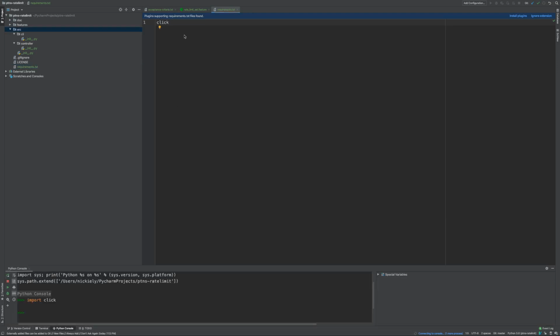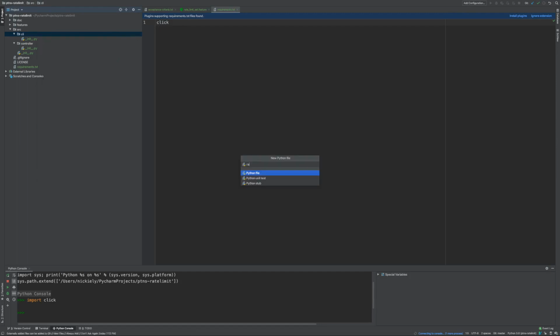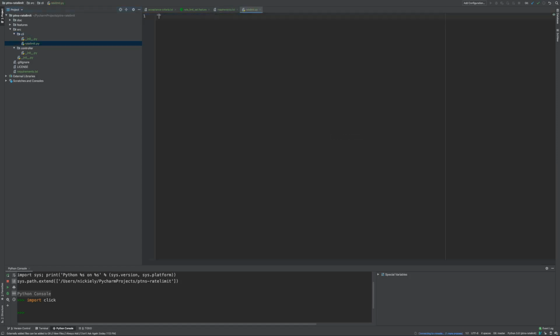So the next thing we're going to want to create is the source file for our rate limit command. Go to Python file. I'm going to call this rate limit. We're going to give it some initial documentation. So our first command is going to be set rate limit.